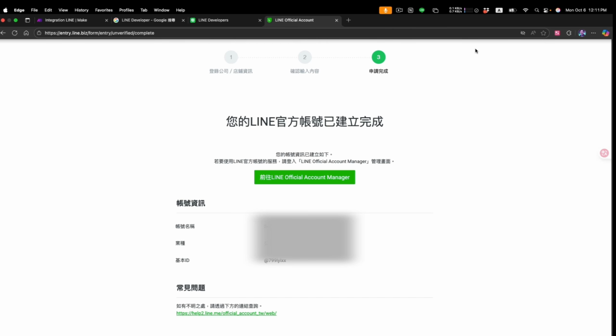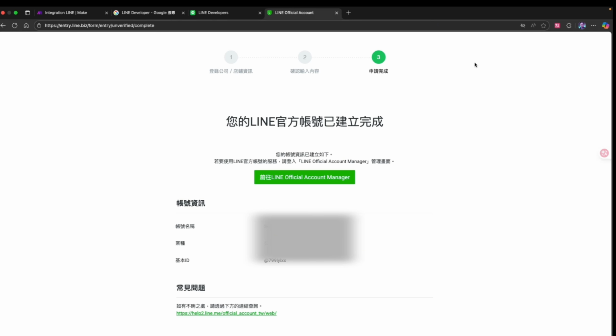Okay, the next step, step 3, we need to configure the official account response behavior and enable the Messaging API. So we click go to LINE Official Account Manager, this button.